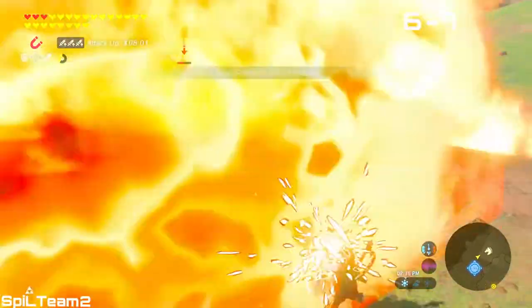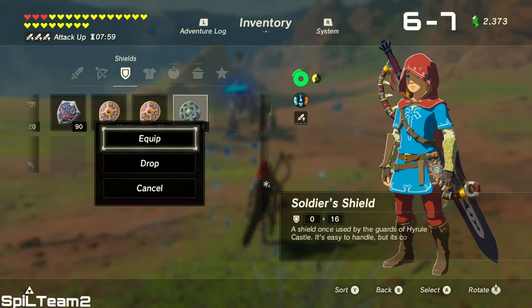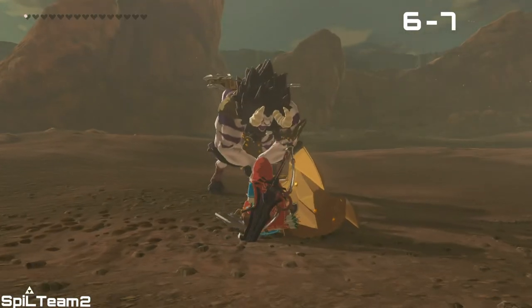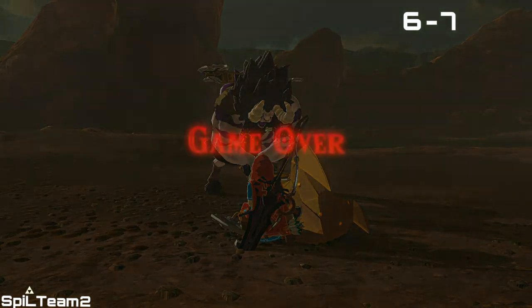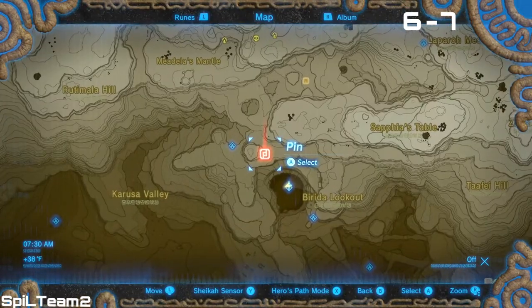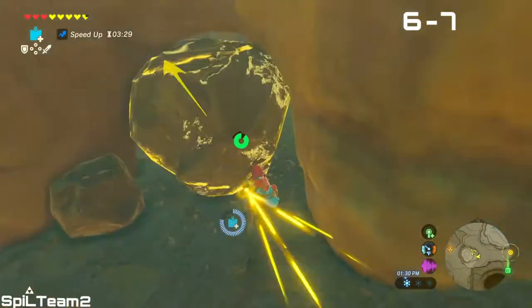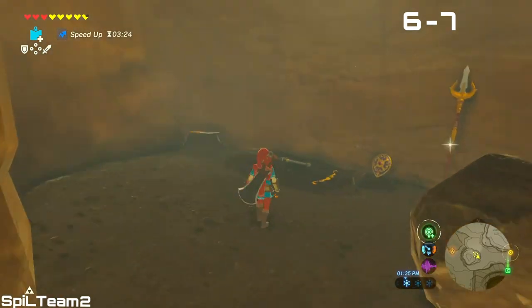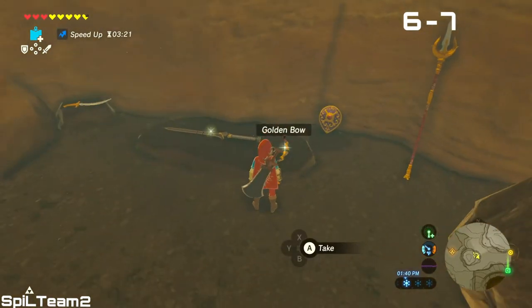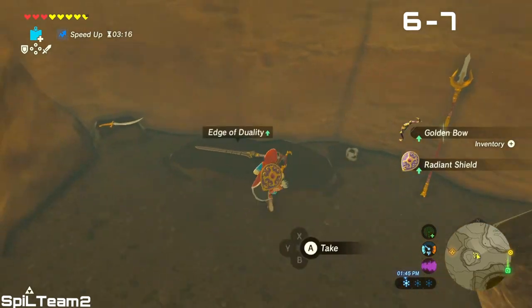Tip number 6. Stock up on some shields. You do not want to go in a battle fighting a Lynel without some shields, because you will die. If you don't know where to find any shields, there is one that respawns right next to Gerudo Tower, and it's called the Radiant Shield, which has pretty good durability. Also, don't forget about that Hylian Shield, which I highly recommend, because you're probably going to need it until you get the hang of things.